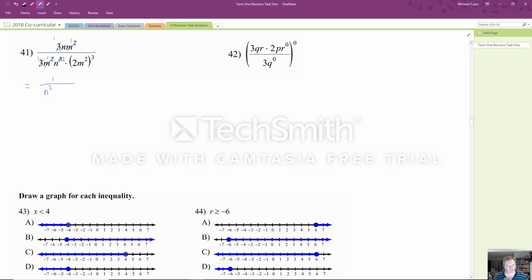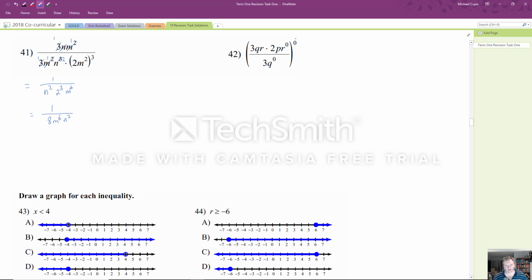Now we need to expand this as well. 2 cubed and m squared. When I cube that, we multiply the exponents. 2 by 3 is 6, so let's just make that look a little bit nicer. We're going to put that coefficient in the front. 2 cubed is 8, and let's go alphabetical. M to the power of 6, n to the power of 2. And we're done.